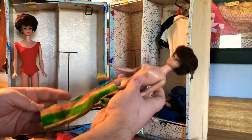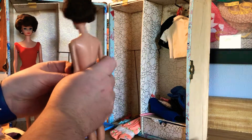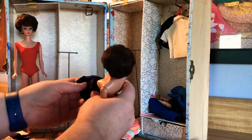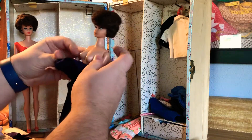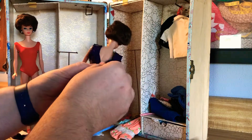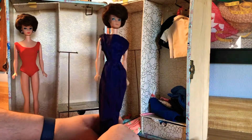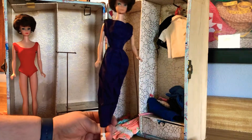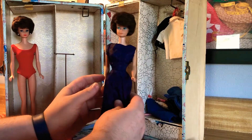Just a couple more - I don't want the video to be too long or it'll never upload. How about the blue sheath dress? This is a different darker fabric and it's kind of seen better days - she's got a lot of holes in it. I think my grandmother may have just made it in a hurry, just kind of slapped it together because it's got holes in the arms. But I think it'll look pretty once it's on. My mom doesn't display her doll, she just kind of throws her in the closet. Oh, that is nice - you can't even tell it's not in very good condition. It's almost floor length, down to her ankles.